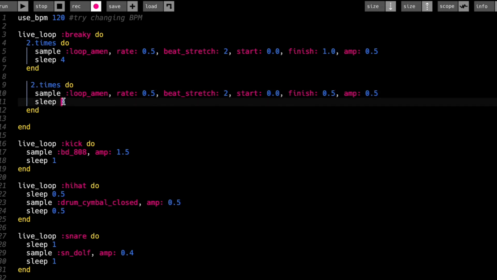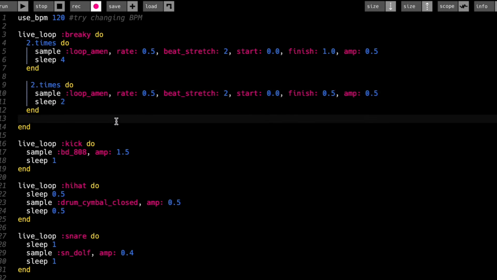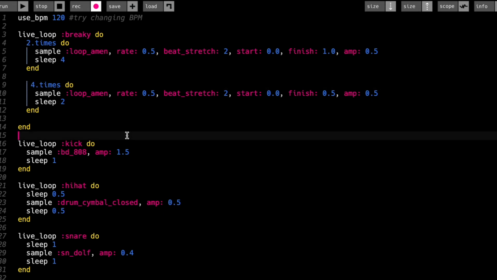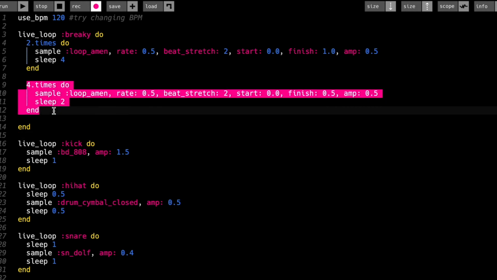Therefore, the sleep is half again, and instead of 2 times, because it's half, we double it, so we make it 4. Let's hear how that sounds. Excellent. So there we go.